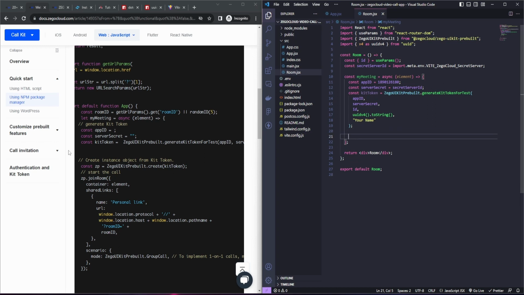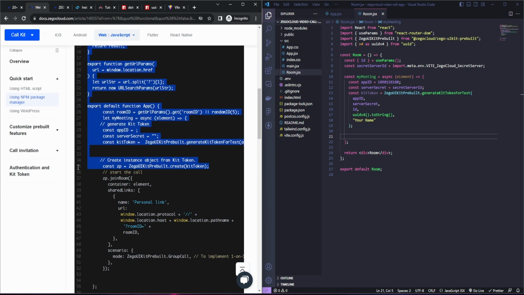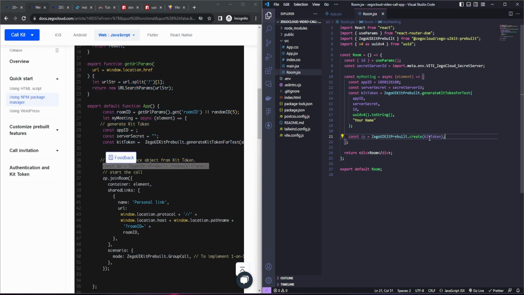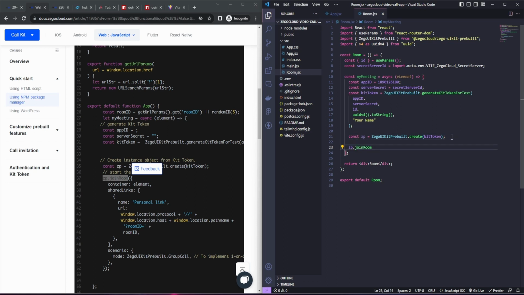So after this, let's create an instance object from the kit token. Let's take the code, paste it. Okay, the next one is join room. So this one starts the call, as you can see here. So let's do it.